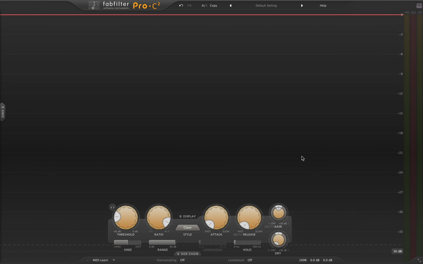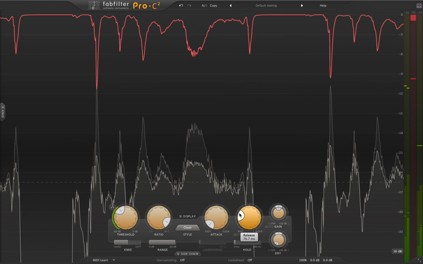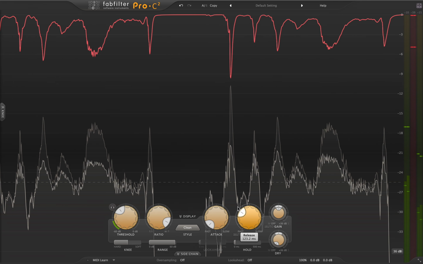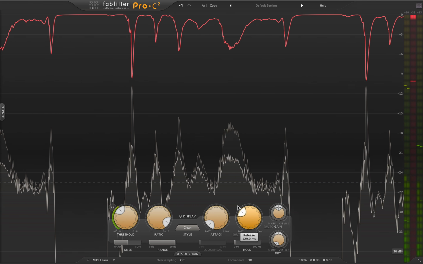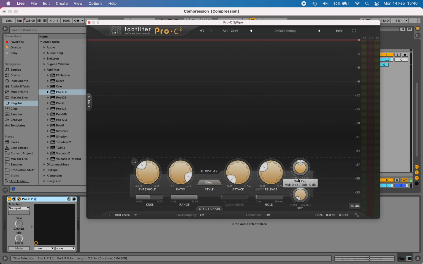We want it to smooth things out a little bit more so that it's not eating into our signal and introducing those artifacts. And I'm going to slow this release time down a bit so that we're not warbling around too much. Now, I am just going to match the output level with the input level of the dry signal.